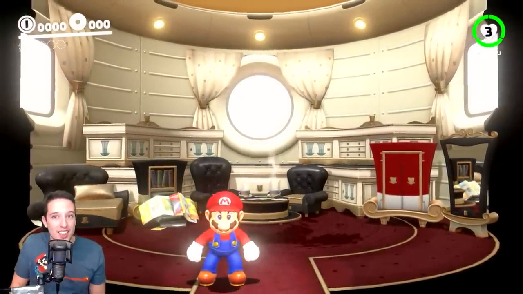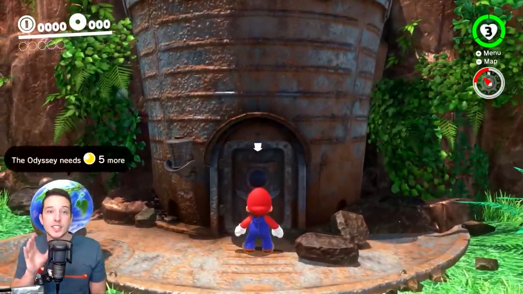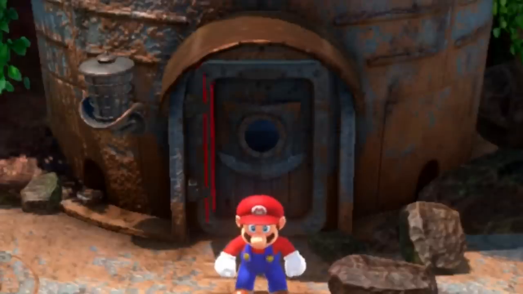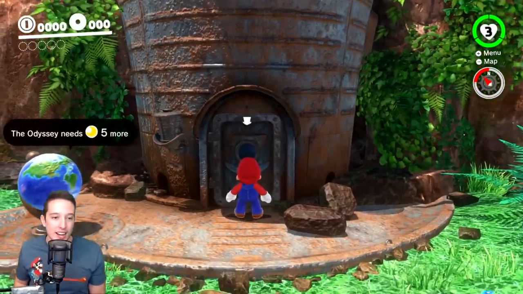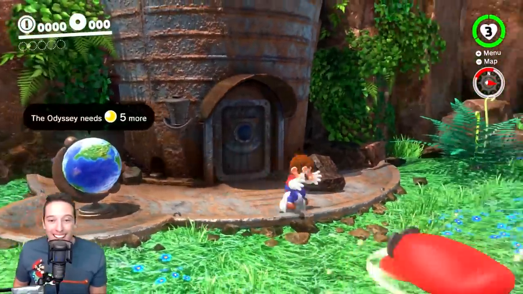I kind of want to try that again. So let's exit the Odyssey here. And that's crazy. Did you guys see the door glitched a tiny bit? Did you guys see that? There was like a little red sliver, like the door was actually closing. That is craziness. Oh my gosh.